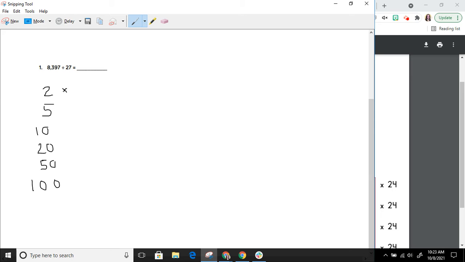Okay, so I'm going to start by doing 2, and we're going to use our divisor. So 2 times 27, well, that's easy, just doing 27 plus 27. When I do 27 plus 27, I get 54. And if you have to write it out, that's fine. If you need to do 27 plus 27 or 27 times 2 to solve it, that's fine. I can do that part in my head.